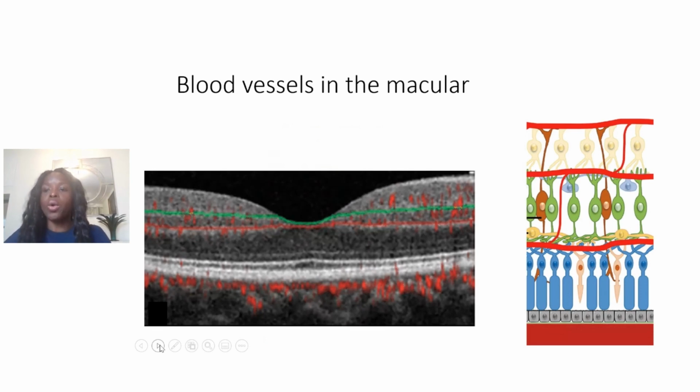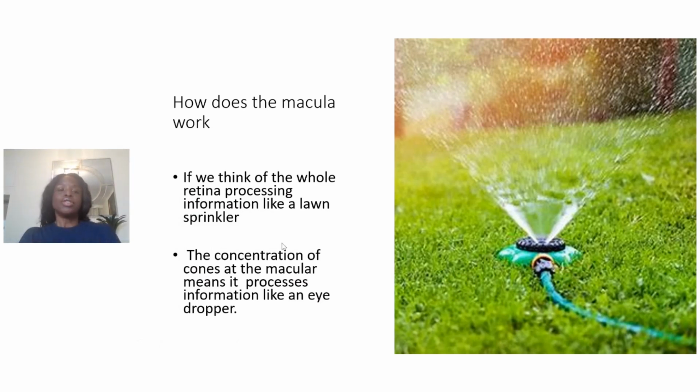The macula is also made up of some blood vessels. There's a couple of layers or networks of blood vessels that run through it, and they lie just above the photoreceptors. These are like secure tunnels channeling blood through the retina. When a disease affects these blood vessels, they can become leaky and allow the contents of the tunnel to seep into the retina, changing the organization of the structure I described and affecting the quality of vision. In more advanced OCT scans, we can now see these blood vessels and determine how they're being impacted by any diseases. So how does the macula work?